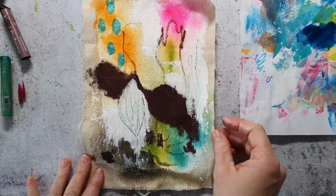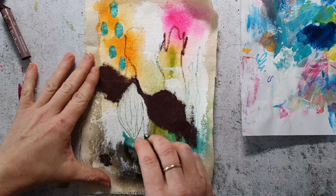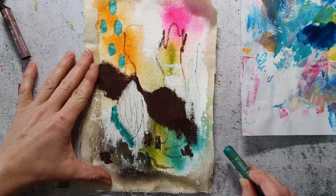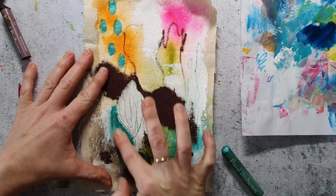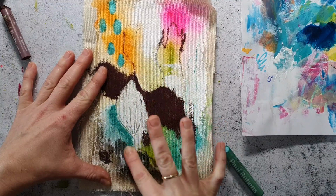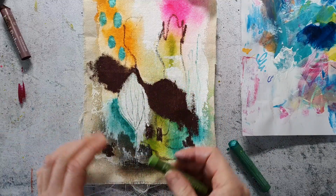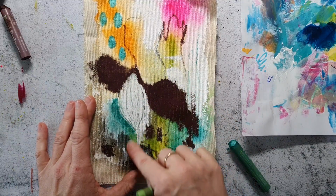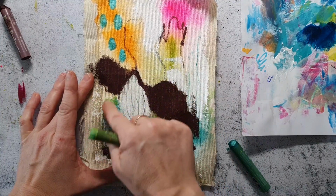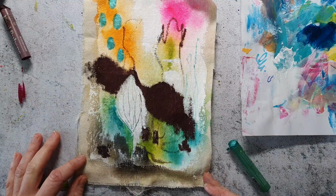I'm missing a bit of color in this area here, and I'm going to use that turquoise oil pastel. And I'm also mixing in some of that green because it's matching that light olive green I've used before very well.